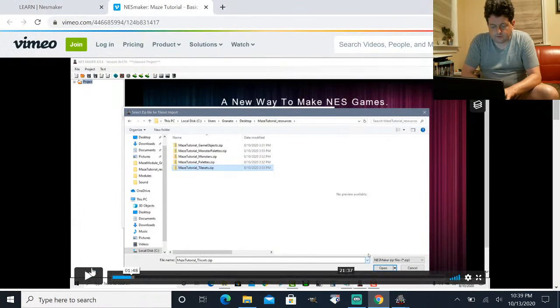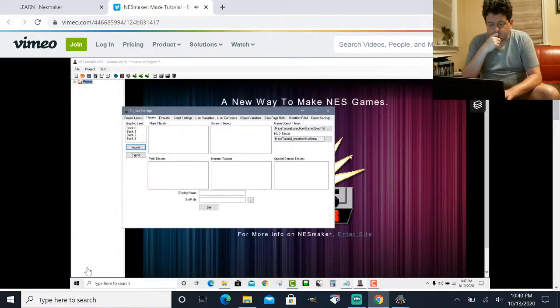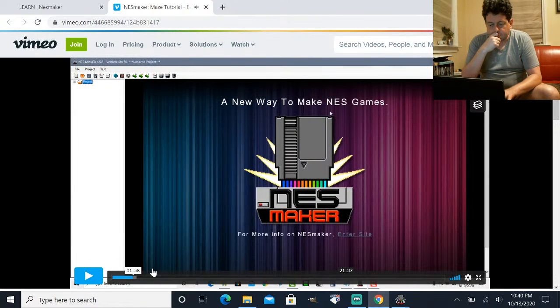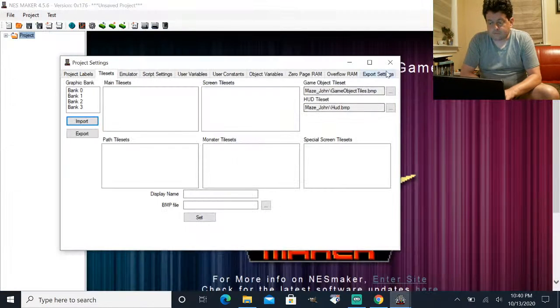All right, what did that just do? Press open, and it has now loaded those tile sets into this project. Close this window. Closing window.